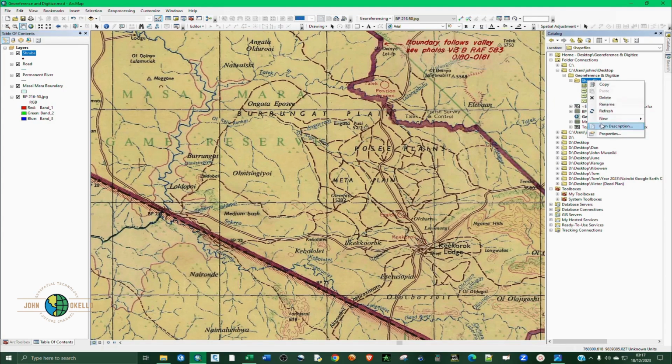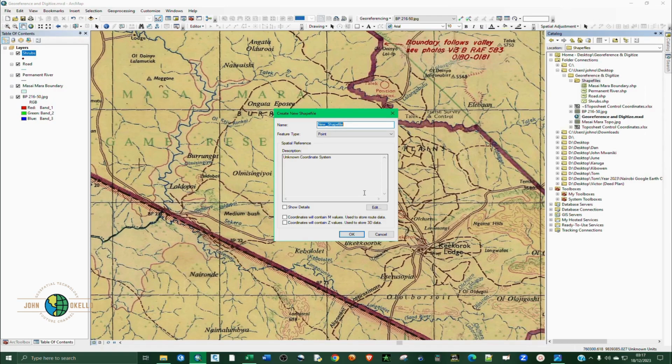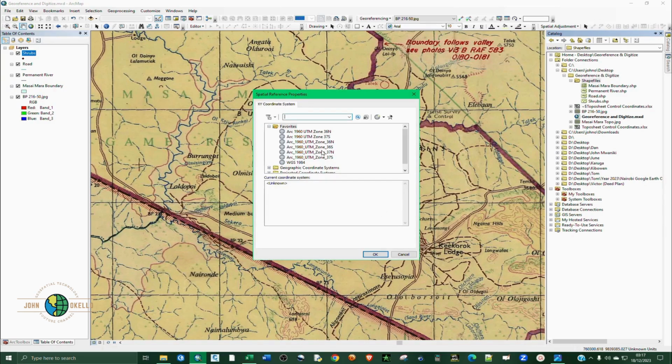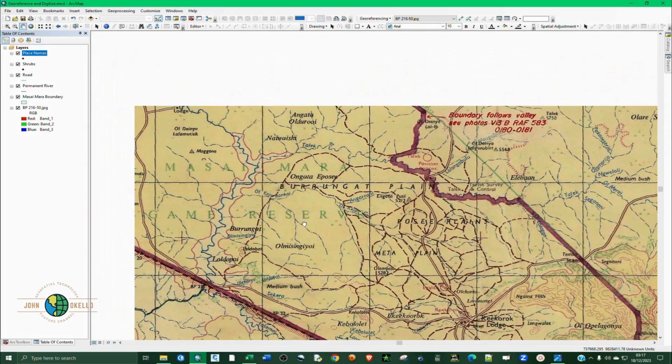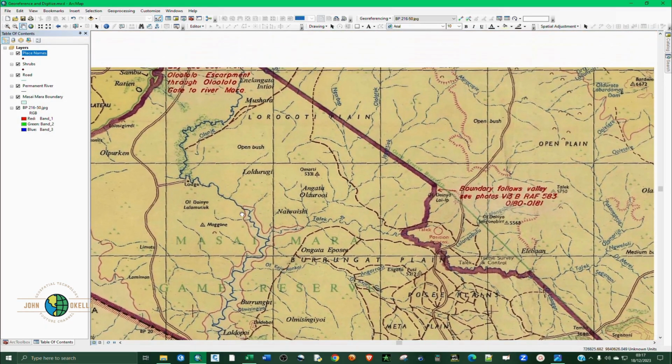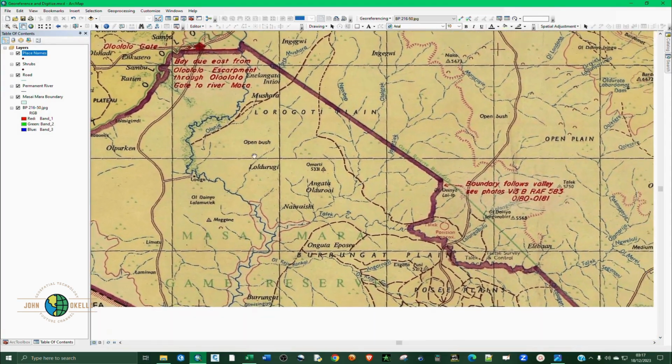Another one, place names, point feature. Okay, so I think those should be enough.